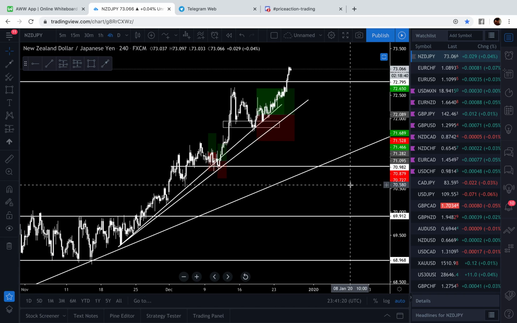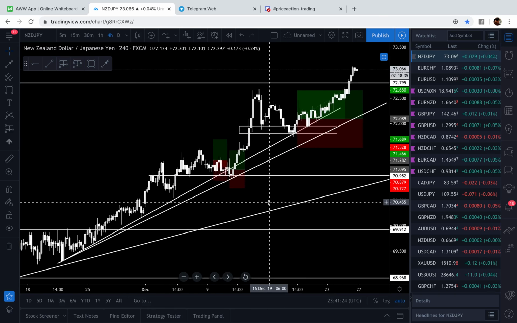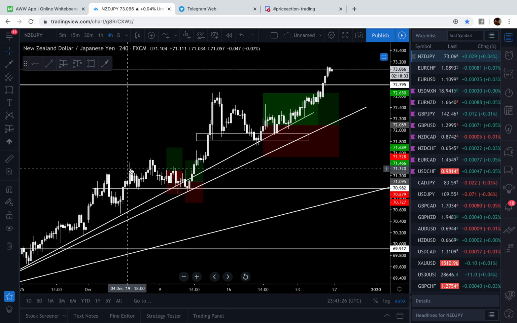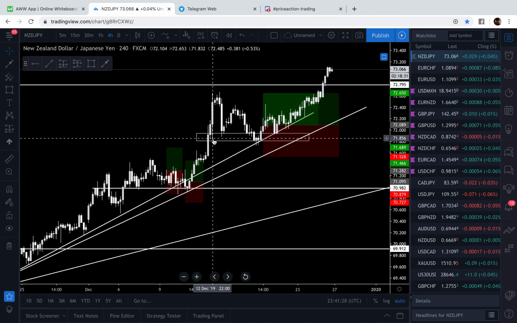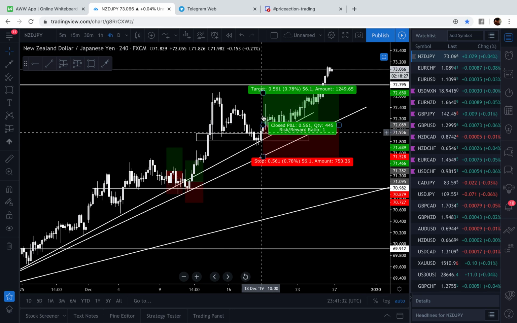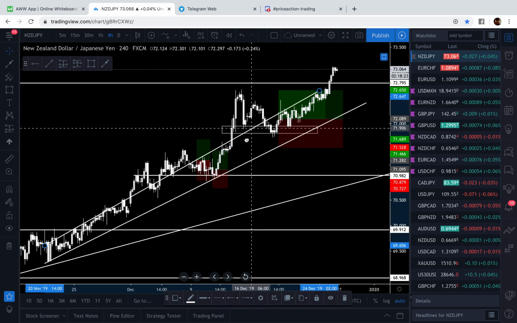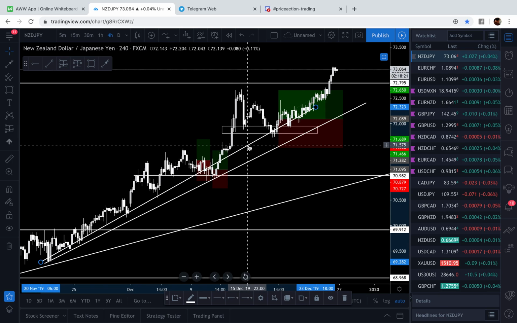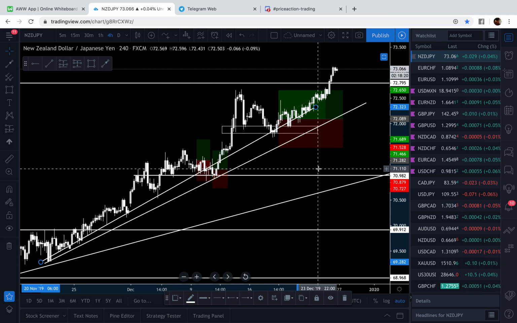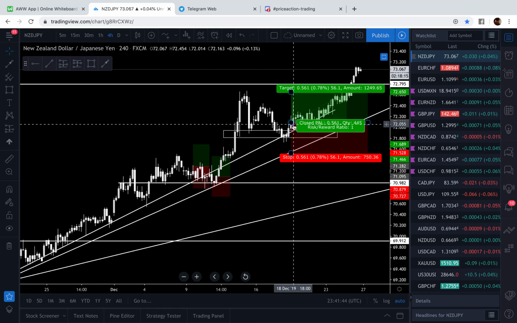And then what happened as price was moving upwards? Well, we're only looking for breaks and retests of levels for trades. So price had gotten above all these highs, broken above, tested once right there and bounced, a second time and bounced right there, a third time and bounced, and then a fourth time it bounced along this uptrend line, which is just this one right here. And when it bounced along that uptrend line, that's when I looked to make my trading decision. And so I took a buy right there.